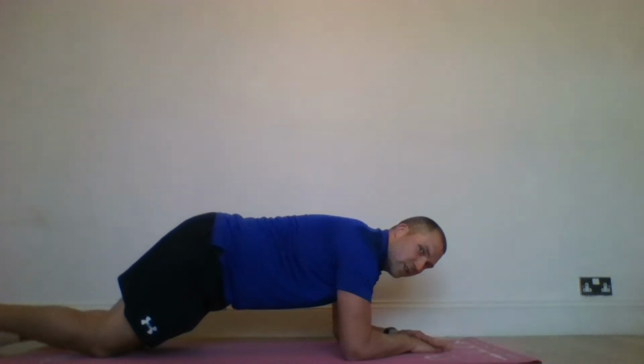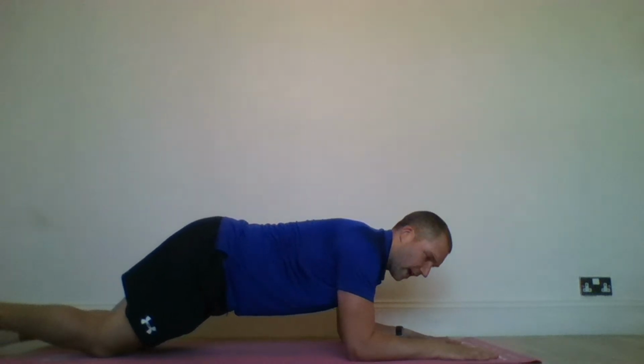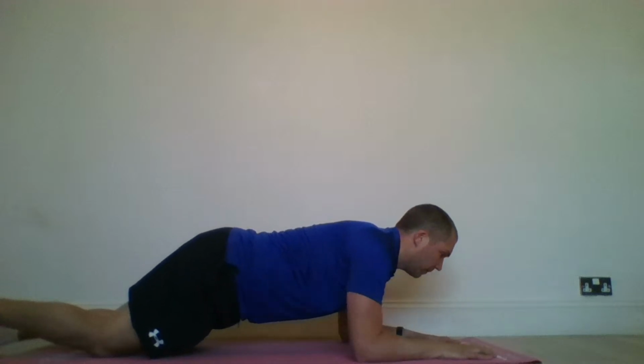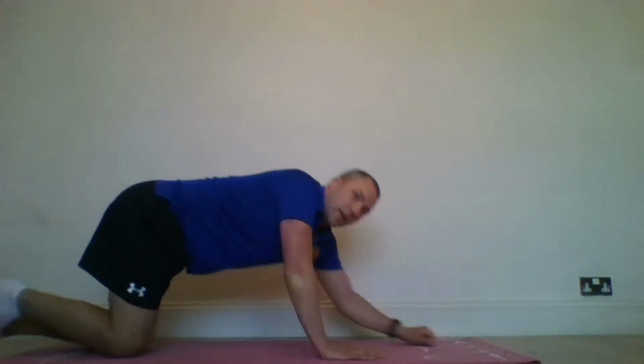Now, a lot of people put their hands on top of each other. I want you to have your hands like a railway track. So your hands, your elbows, and your shoulders are all in line. Then from that position, just drop your hips slightly in. That there is the start of a plank. If you want to make it harder, then raise one knee up, two knee up, okay? So when I go for it again, I'll get into position, and then we're going to hold it for the duration of time. Remember, do breathe still as well, okay? Key part where a lot of people will hold their breath during many exercises. Do remember to keep breathing.